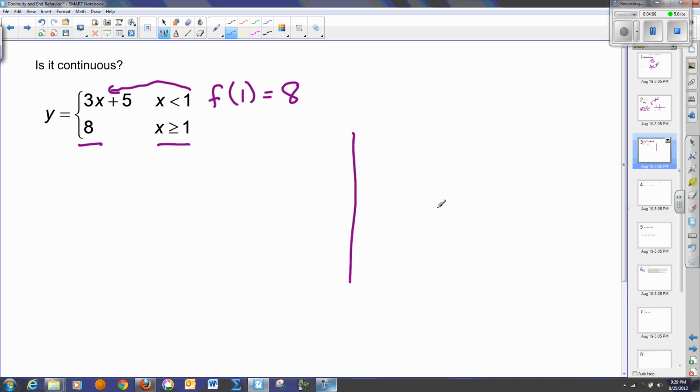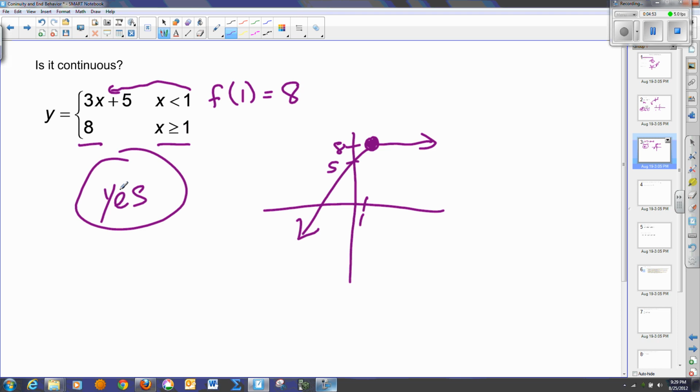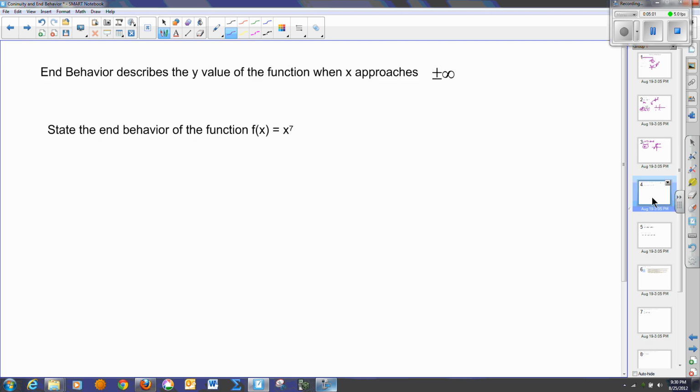So if I were to graph this, I go over to 1, up to 8, and this says open circle that point, and then do a slope of 3 but going to the left. So a slope of 3 going to the left looks something similar to this, where I have a y-intercept of 5. And then if I want to graph y equals 8 when x is greater than or equal to 1, you'll notice that I have to go to 1 and 8, which was an open circle, but now it's filled in. And then I go horizontally to my right. So I can actually graph this function without lifting my pencil. Thus, it's continuous, yes. So if you got lulled to sleep, you'd assume that it's not going to be continuous, but it actually is. So kind of a trick.